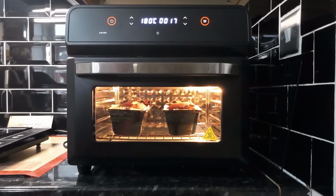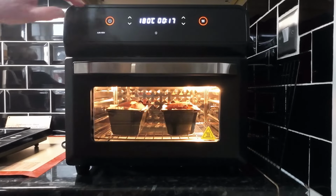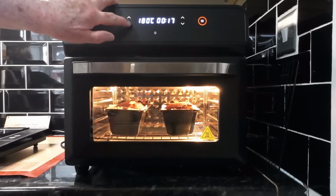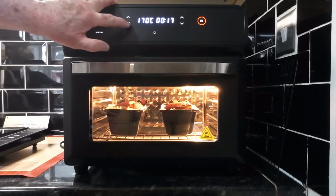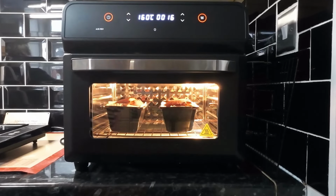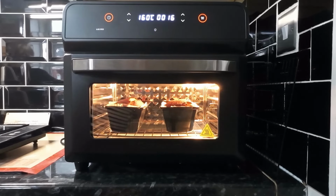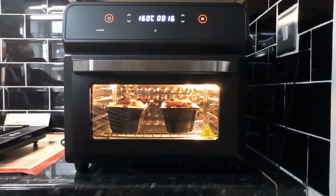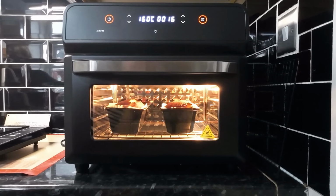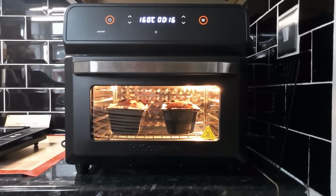We've got 17 minutes left. There's a bit of colour there already. I don't want to burn it. So, just as an experiment, let's go down to 160 if we can. Of course we can. Couldn't be any easier, could it? So we've gone down to 160 for the last 16 minutes. I don't really want to burn that top. Let's carry on. I'll have another look.